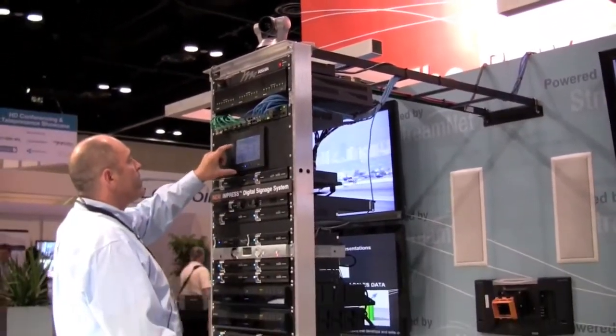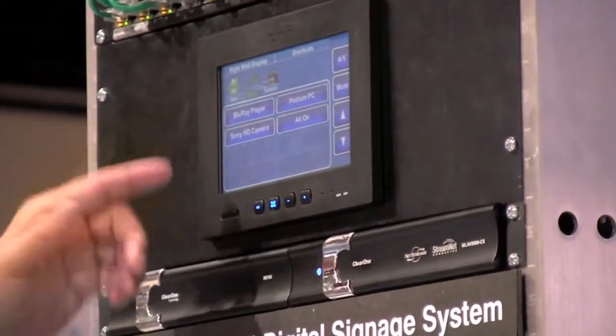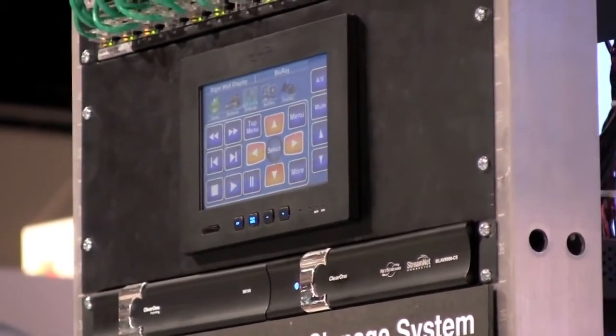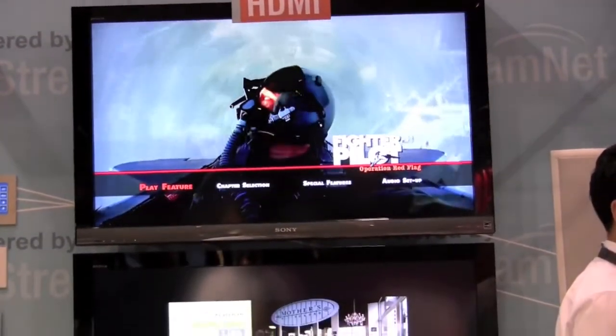So for example, if I was going to select a Blu-ray as a source, I've just changed sources, I can now have the control set which replicates the handheld remote for a Blu-ray player. So again, what differentiates us is the control we package in with our AV over IP.